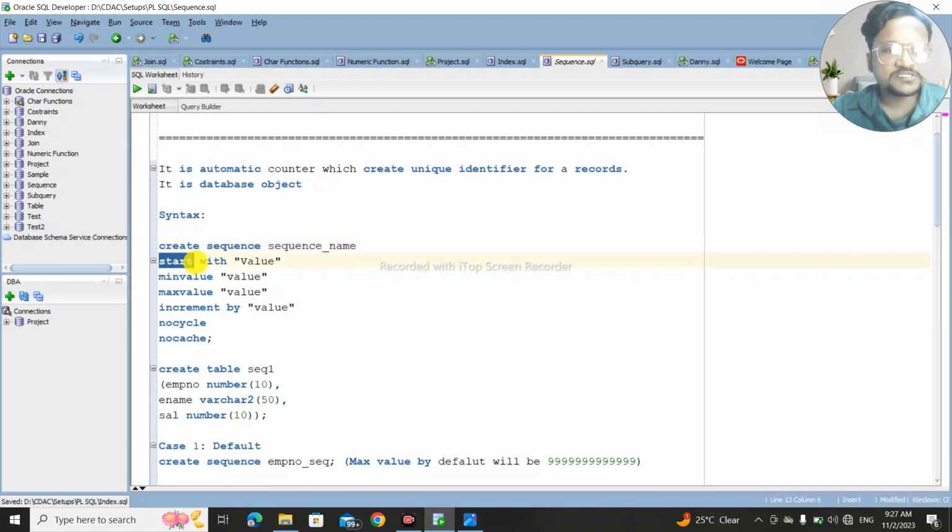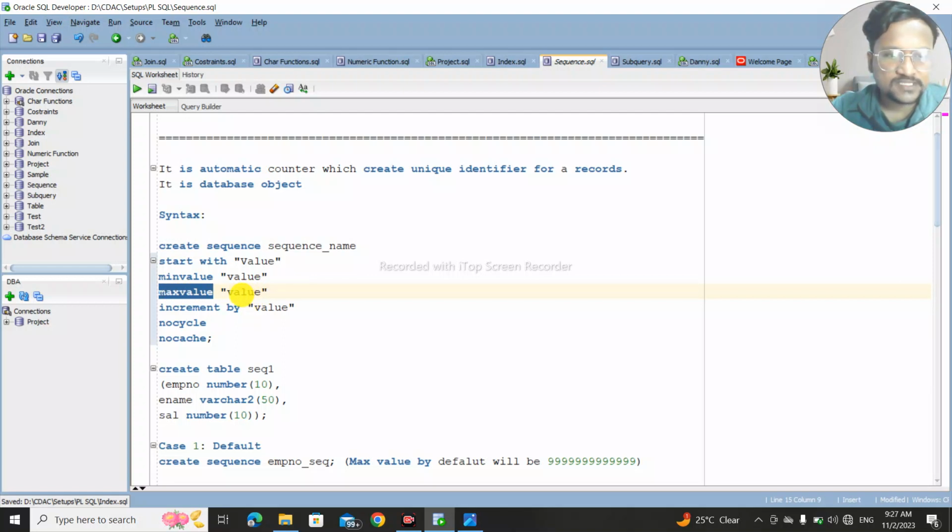Then start with, the initial value, should be specified, for example 1. Then minimum value. Again you can specify the minimum value, let's suppose 1. Then maximum value. Up to which value you allow the auto increment for that particular column.